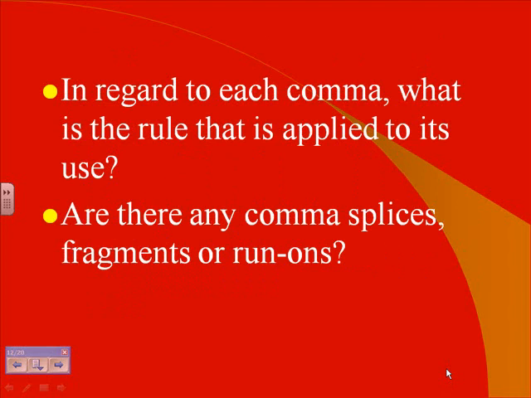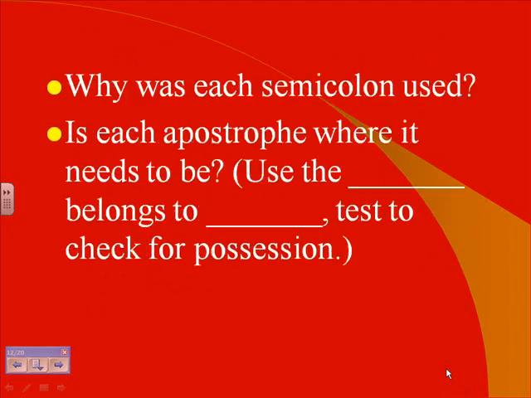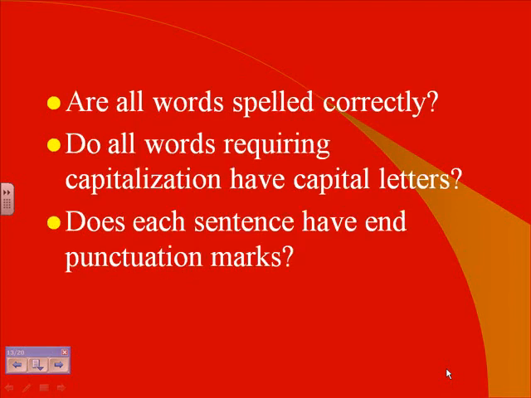In regard to each comma, what is the rule that is applied to its use? Are there any comma splices, fragments, or run-ons? Why was each semicolon used? Is each apostrophe where it needs to be? Use the "of" test to check for possession. Are all words spelled correctly? Do all words requiring capitalization have capital letters? Does each sentence have end punctuation marks?